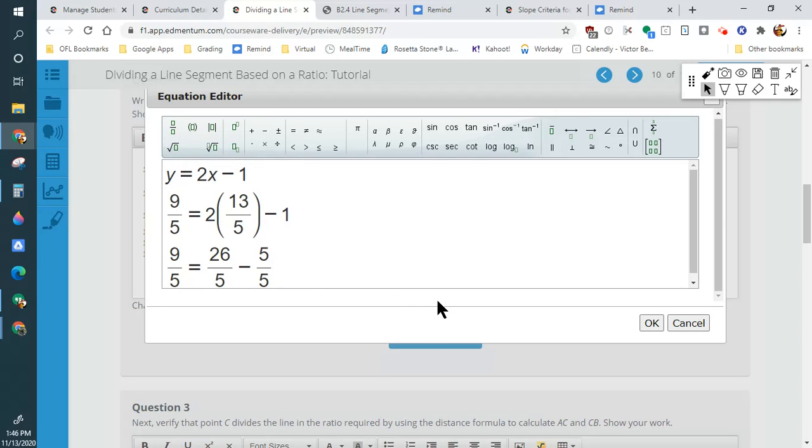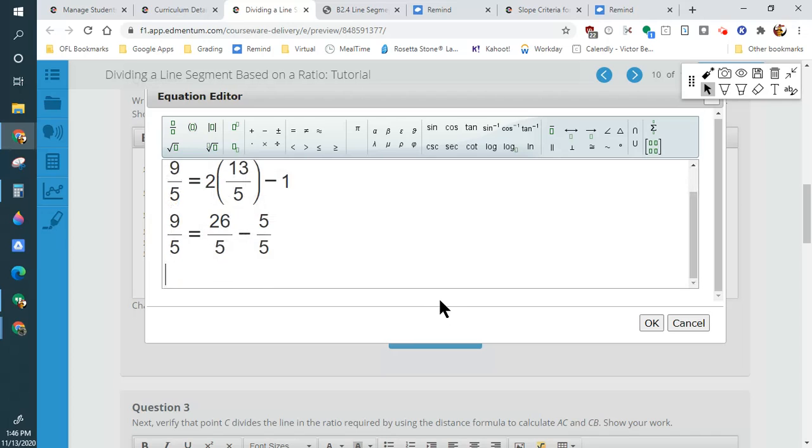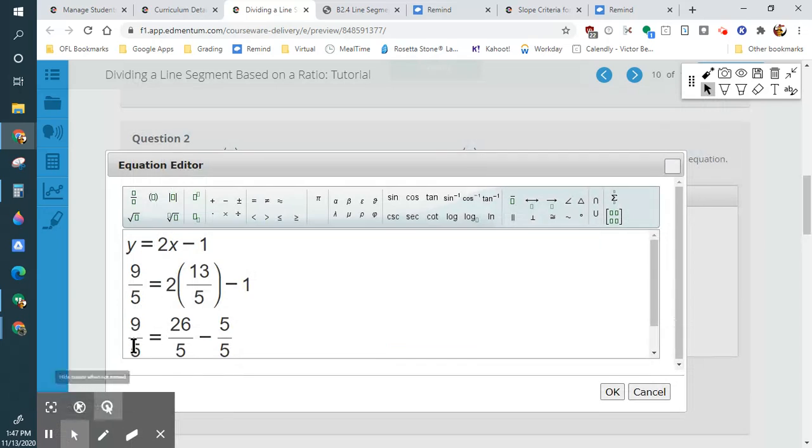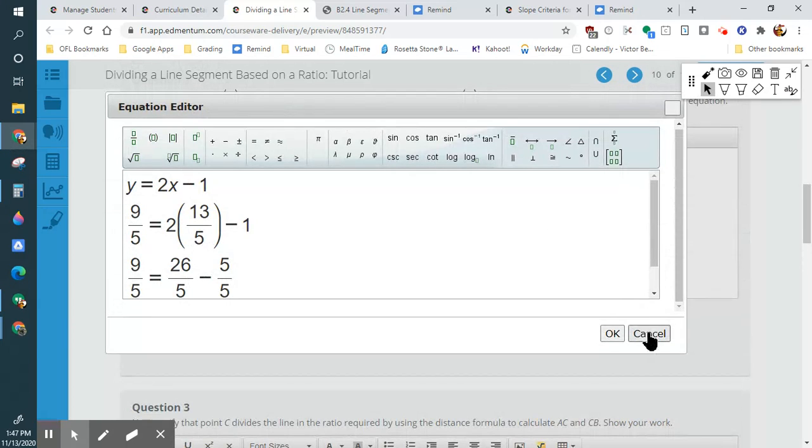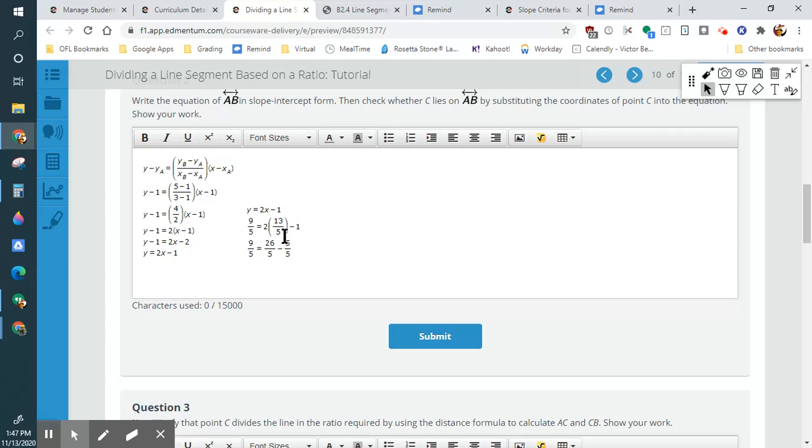Let me double check anything because I feel like this is not satisfying the point, and it doesn't. Give me a second, guys. So I just realized something. The slope is off. I did this wrong. I plugged in the wrong y value and the wrong x value. Let me get back to the slope. So I was looking at that. I'm like, this should work.